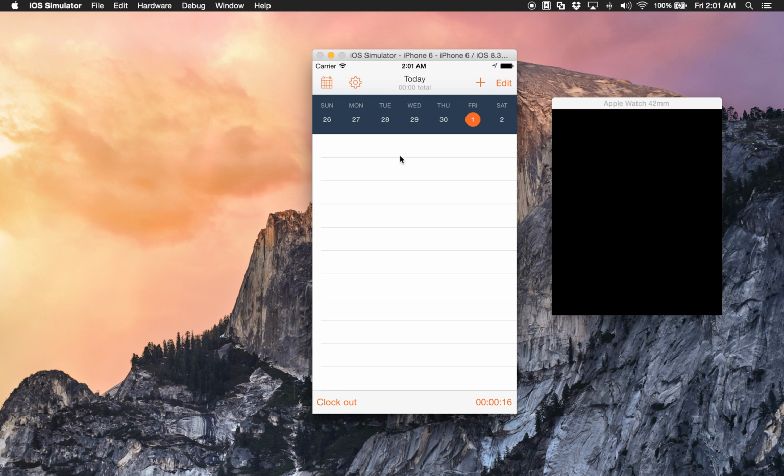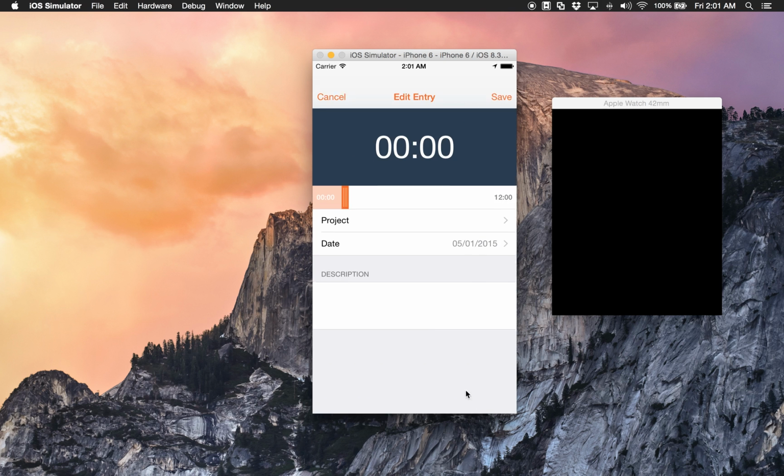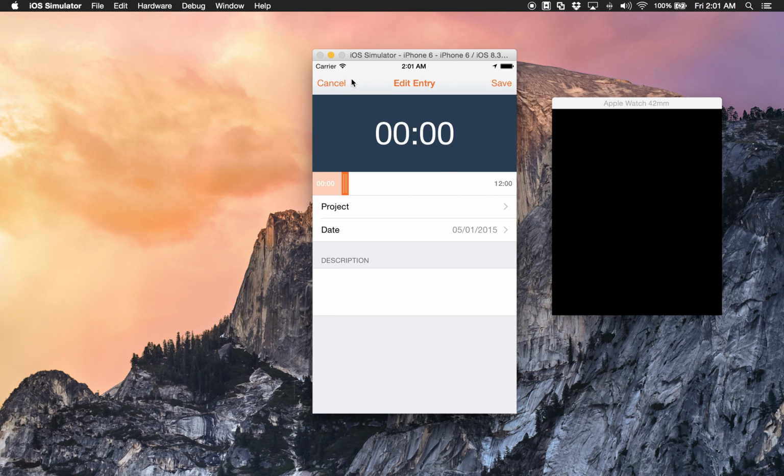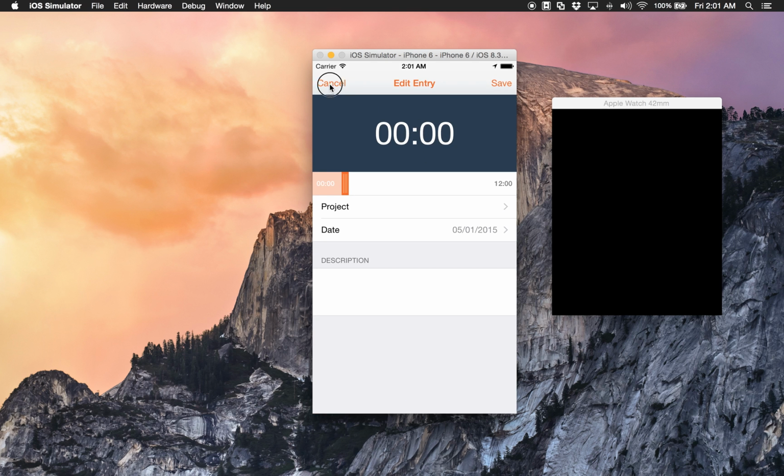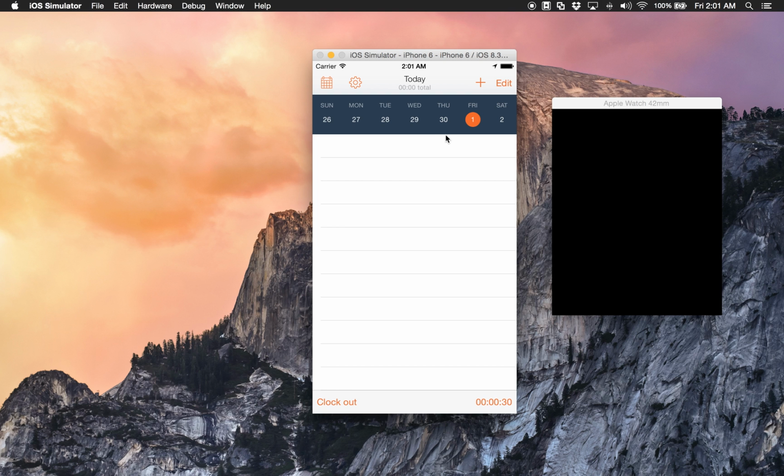And then the rest of it is pretty much basic stuff. I can create entries. I can select my timer, and I can create an entry based on the running timer. So if this was up to a minute, this would say a minute. We can wait for that to go.